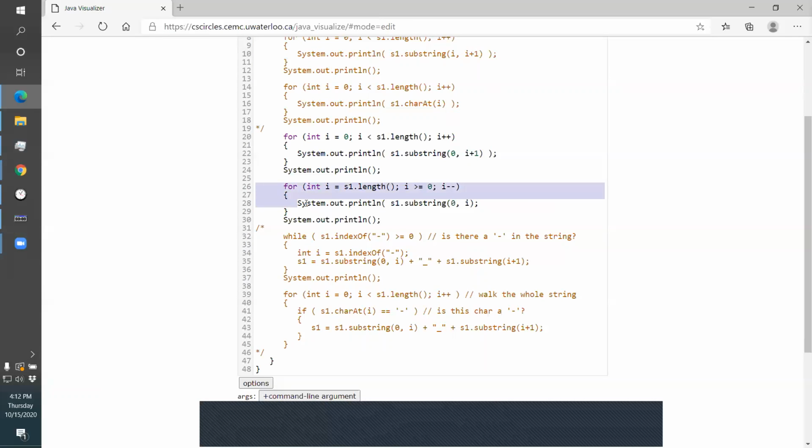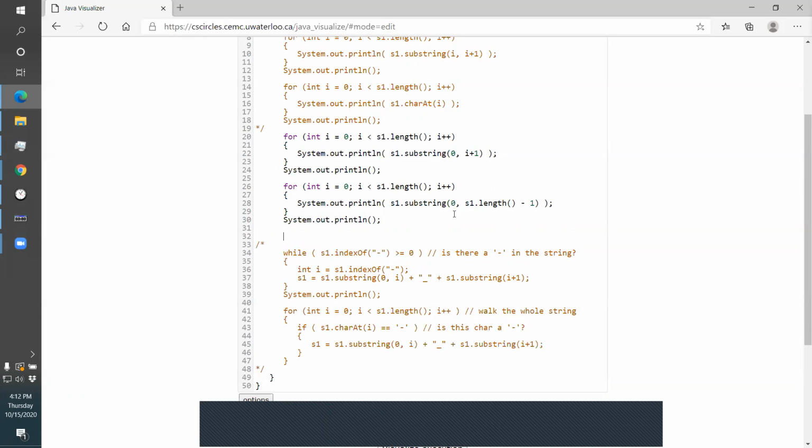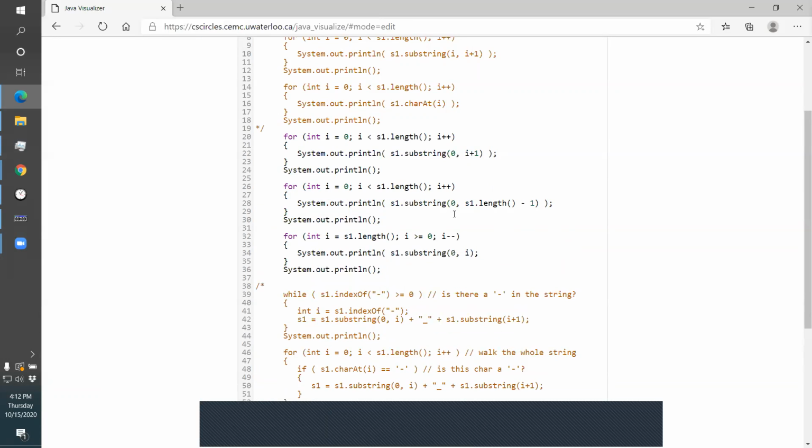Let me actually do something here. This was our countdown loop. And here's just another version of it, so we can compare the two of them side by side. Okay.